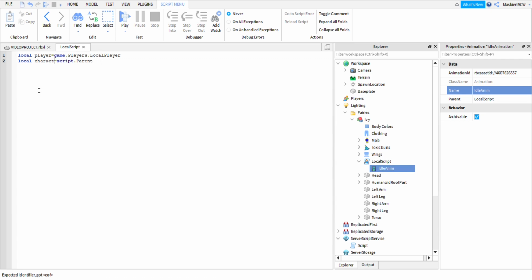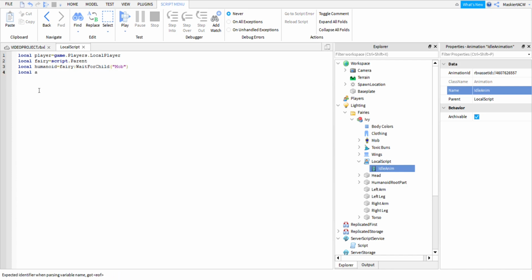Nah. Local fairy equals script.Parent. Local humanoid equals fairy:WaitForChild humanoid or mob. There we go.